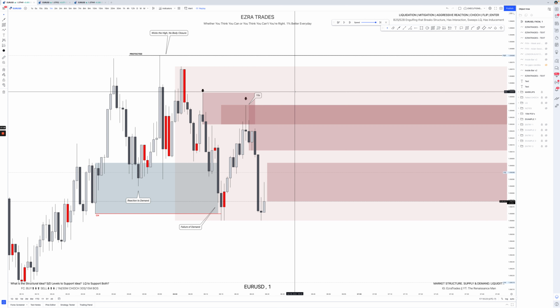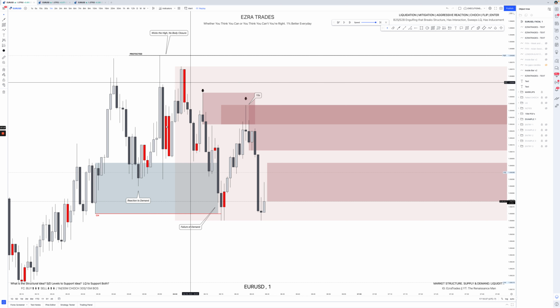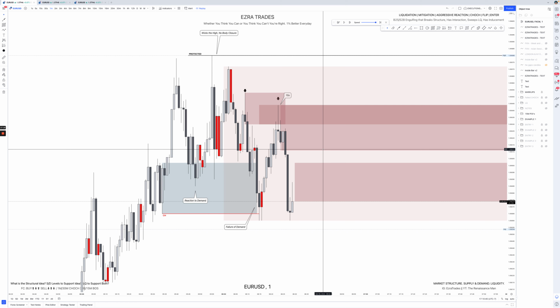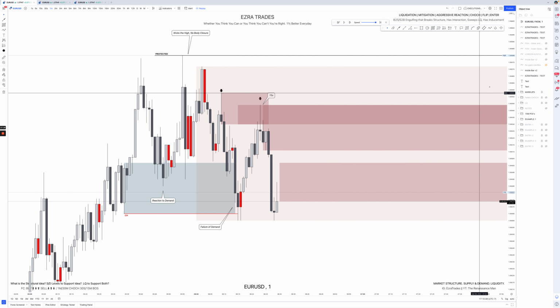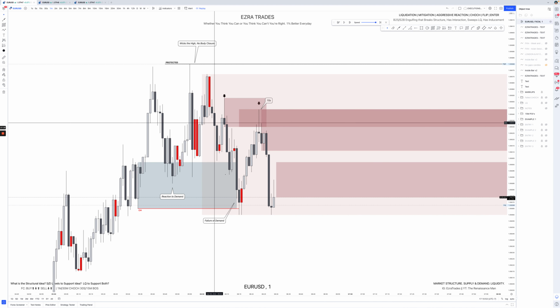And so if we got a reaction to this zone, then we would take an entry off of that. Now, up until this moment here, this is the 630 zone. So technically, this is the 15-minute candle prior that was the buy to sell engulfing. So what we can expect is that the next 15 minutes of candles, 15 1-minute candles, are going to be the ones actually doing the selling, right? So in the 15-minute buy to sell, we wanted to know where the selling within that is coming from, and we can see here, it has to be something unmitigated.